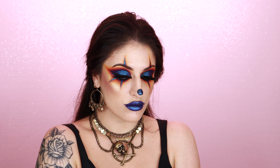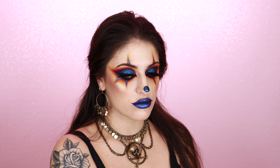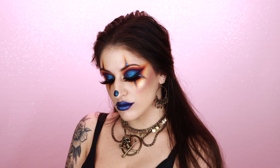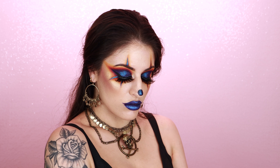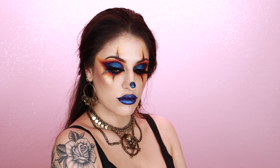For the other jewelry, I believe I got that choker from Windsor and I think the earrings are from American Eagle or something. I'm really proud of how all the jewelry complements each other and just pulls the entire look together — it just gives it like rustic, grungy, piratey vibes.